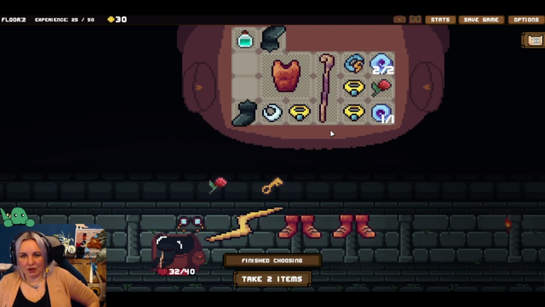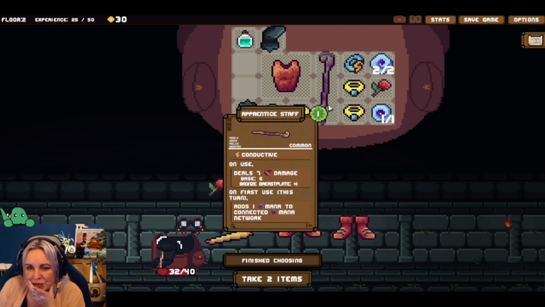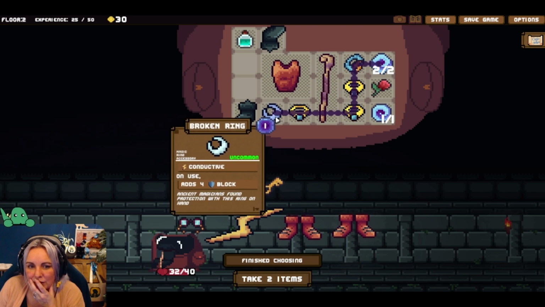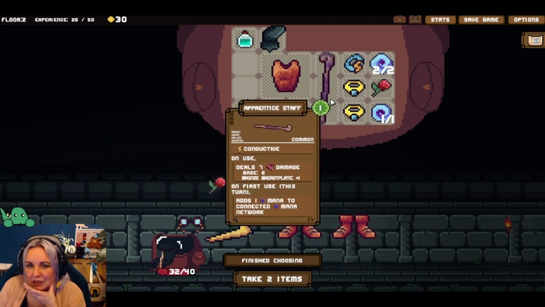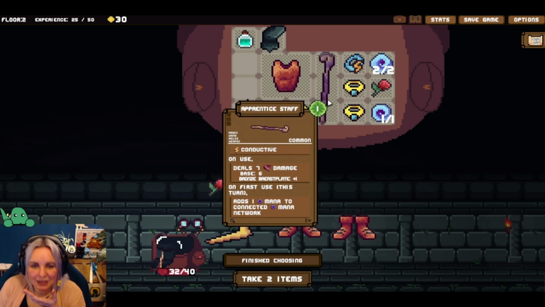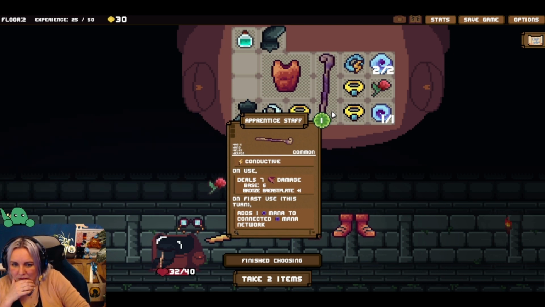I can't sell things right now. So here's my problem. Every time I want to use the staff, you don't see the mana flow. But every time I use a battle ring or the broken ring, then the mana flows. It's probably because the staff is not... No, it is conductive. That's so weird. I'm confused.